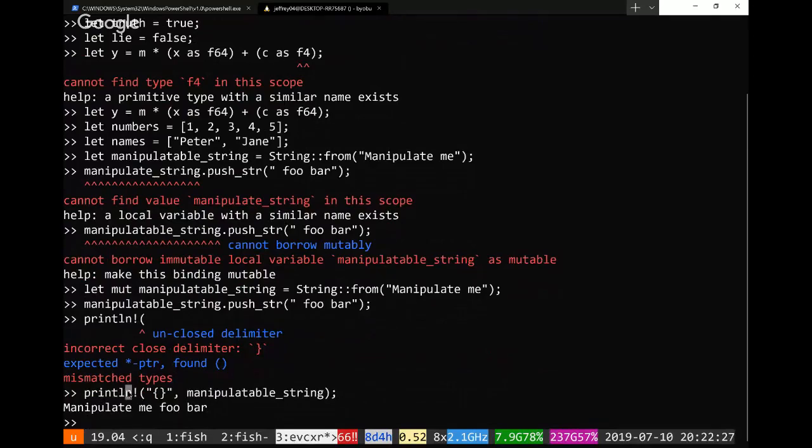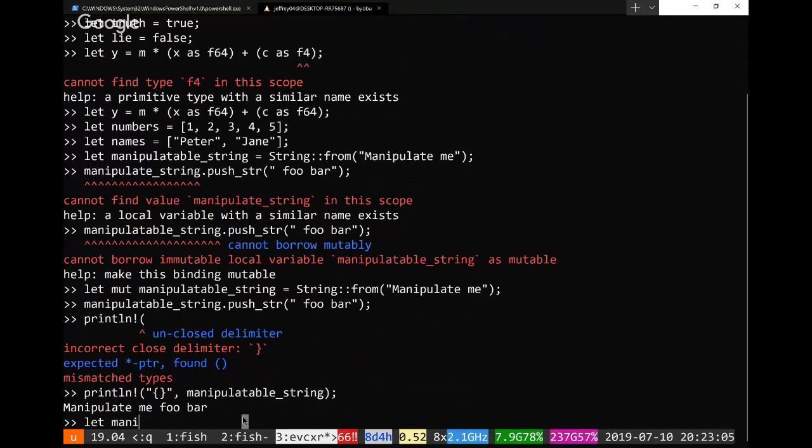This is the first macro that you see. Anything that is followed by an exclamation mark is a macro. The reason I make this a macro is because println is made to accommodate multiple types of things, so I think they find it easier to implement it as a macro. So we have also vectors, which work kind of similarly to the string here just now.